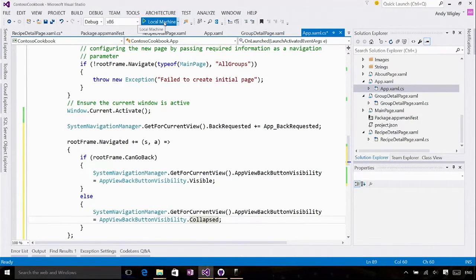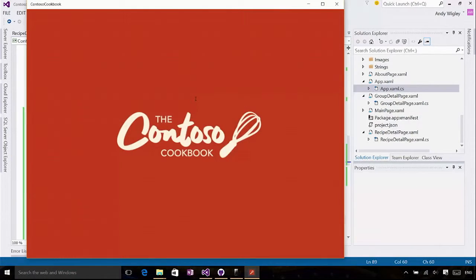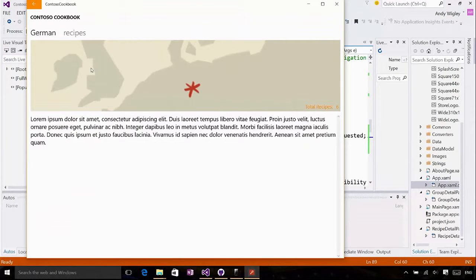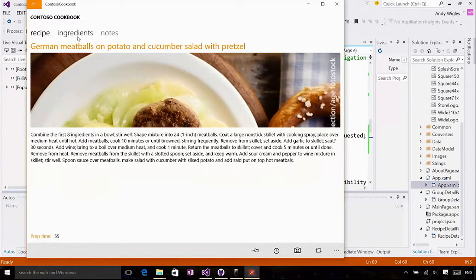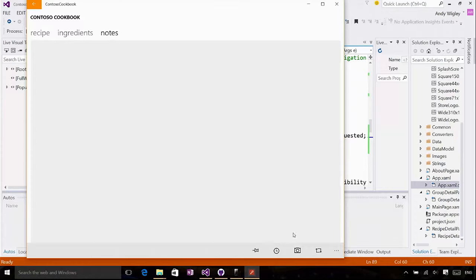So now we should actually have a back button on desktop as well. So here we go. We're on the launch page. There's nowhere to go back to. So now, top left, we've got a back button because we can go back. And there we go. And hopefully the camera should work as well.